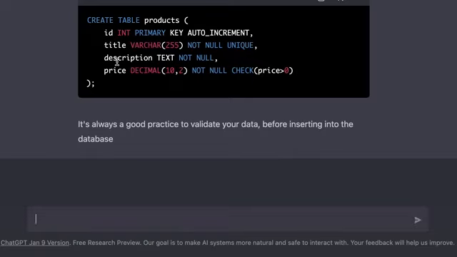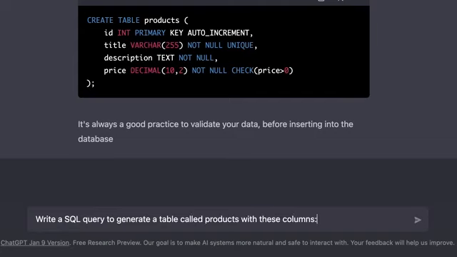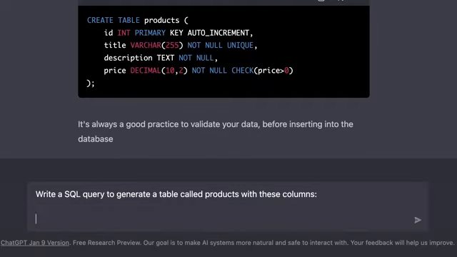If this is not what you want, you can always specify the name and type of each column. For example, we can say, write a SQL query to generate a table called products with these columns. Now here we press Shift and Enter, so we go to the next line, and on each line, we can list a column.